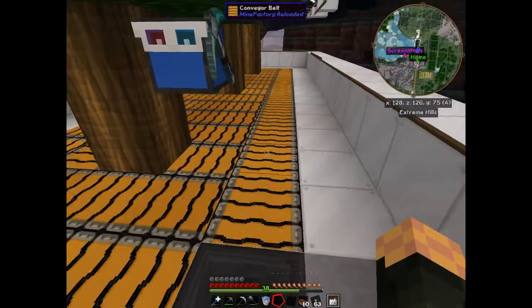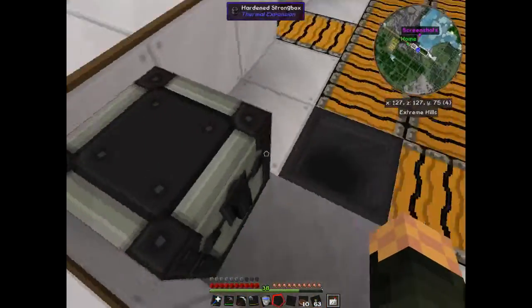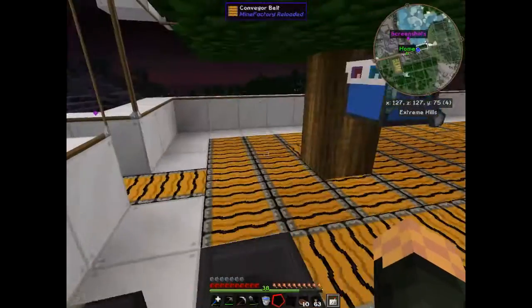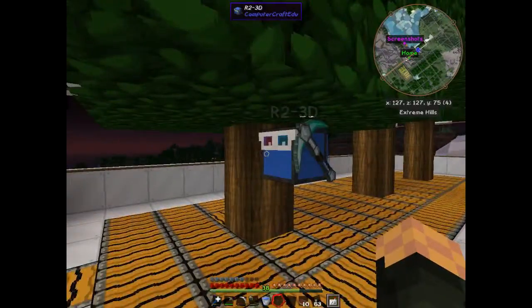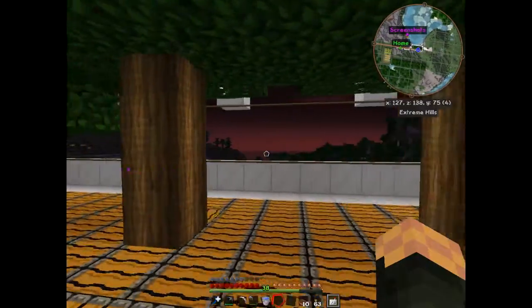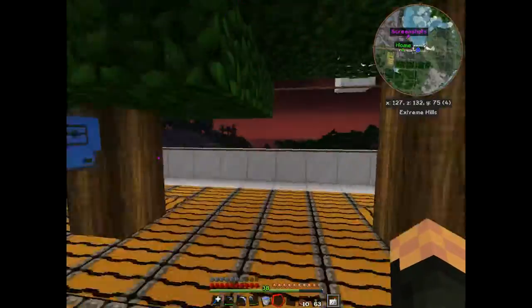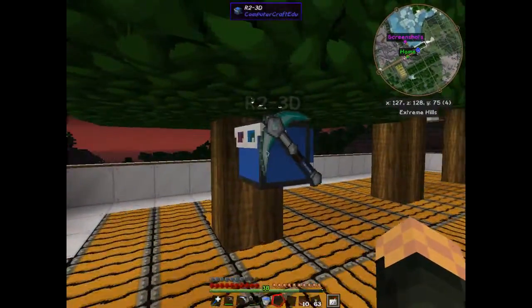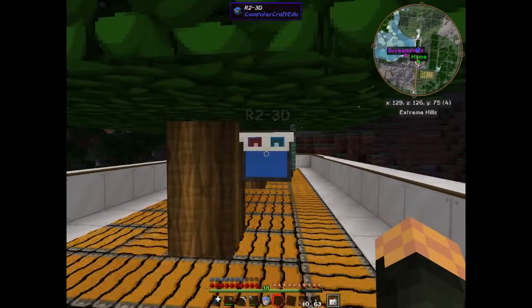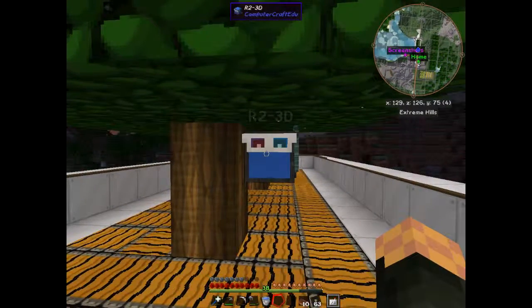So we're going to actually have to have a larger program that has R2 3D coming over here to this chest, getting rubber saplings, placing wood that he collects into there, and sort of on constant patrol, checking to see if we have grown trees yet. And if the tree is grown, he'll run this first program that we're going to write, which is going to have him just cut down the tree.